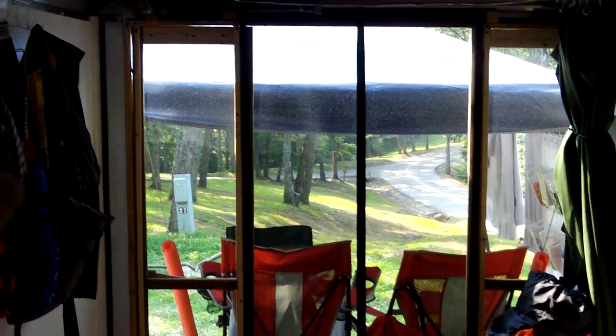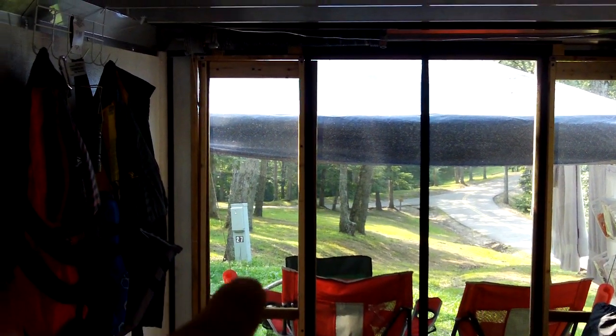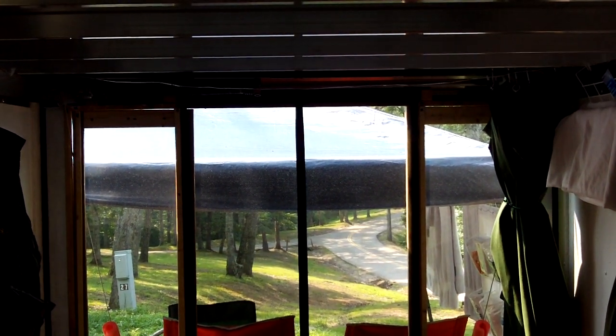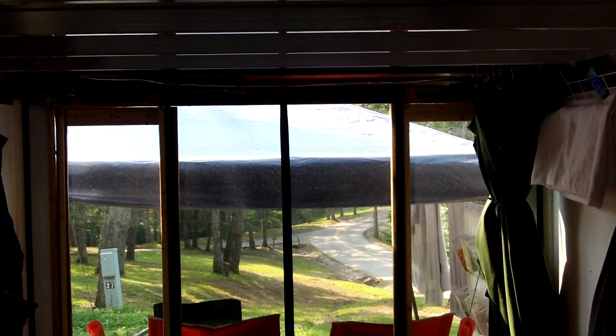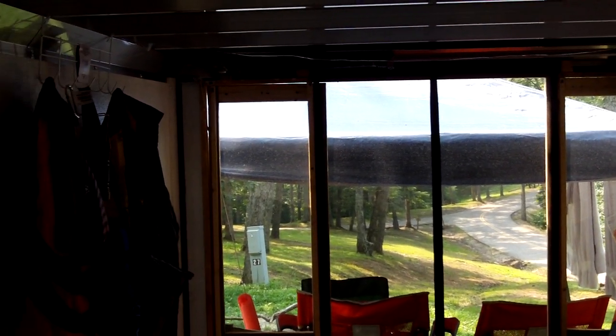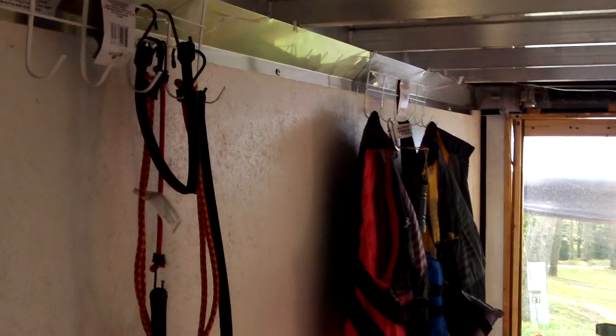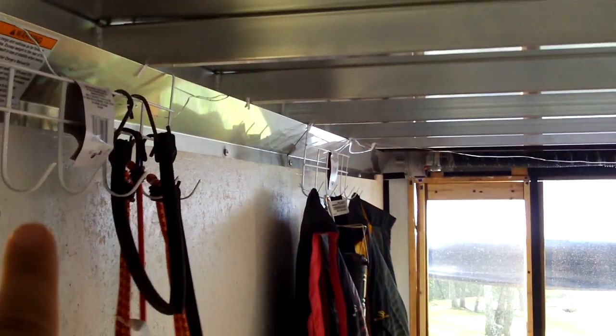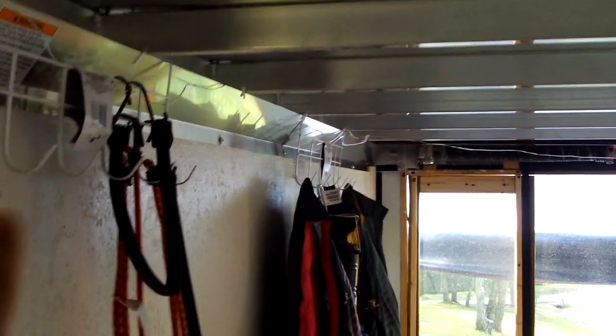The two ends here are made out of wood and it's all pressure fitted in. We put a lot of hooks in here too — these little hooks fit perfectly over the top of the molding. We got them at the dollar store for a buck a piece and they're pretty strong.